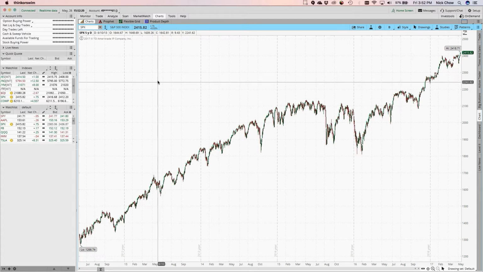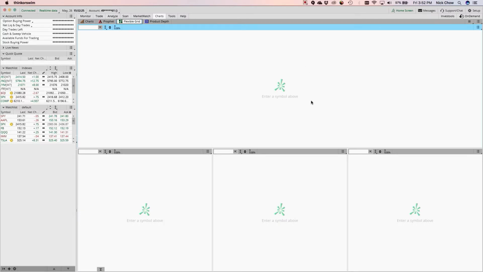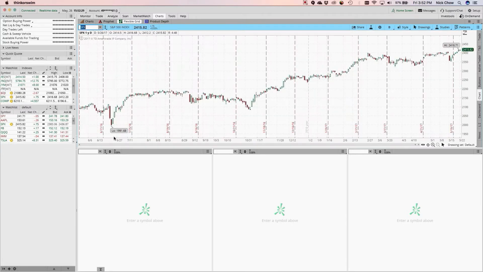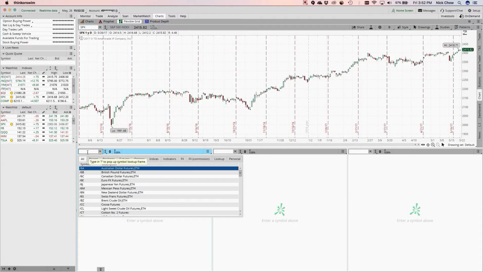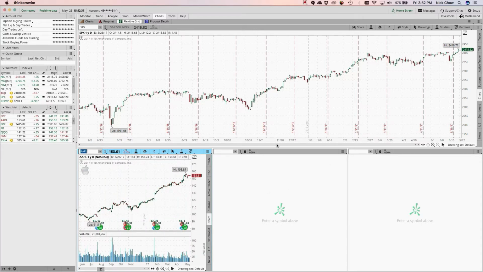Now, the page I'm on mostly for charting is the flexible grid. By default, it has just this, where you can type in some things. Let's say we type in SPX and Apple. This is definitely not my favorite kind of layout. Since I have a pretty big monitor, I will edit these screens. I usually like 3 on the top, 3 on the bottom, but sometimes you can do 2 and 2 on top, 2 and 2 on bottom.